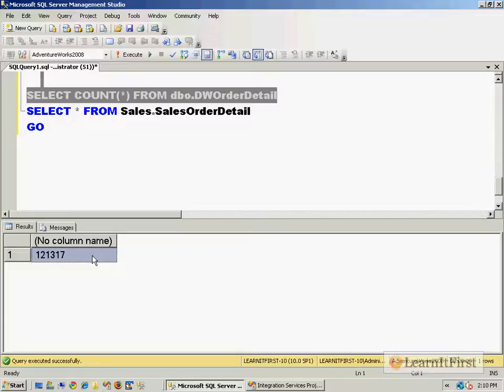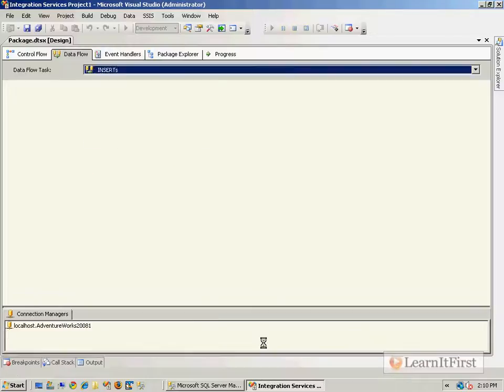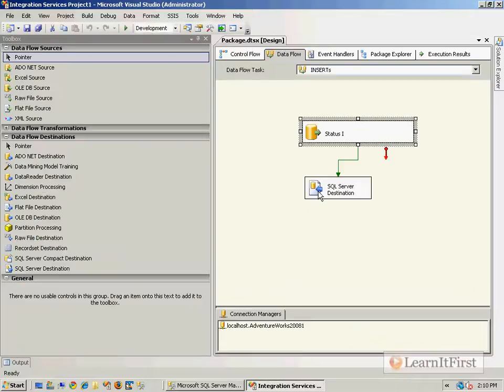Okay, so you got it. I think you're kind of with me here. Now there's another problem with this that I'm kind of glossing over. My SQL Server destination has no indexes. It has no primary keys because I used the little wizard-based thing here to generate it. In the real world, use a real table with real primary keys.